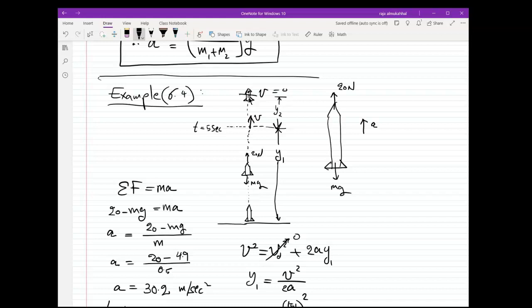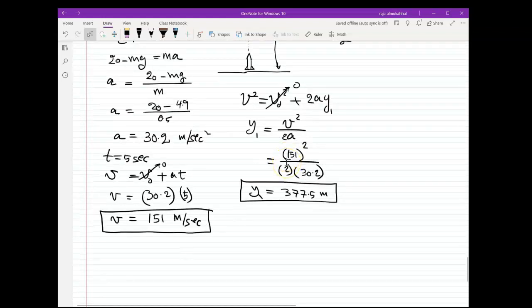Okay? So we have y2 here. You can think of this v as the initial velocity of the rocket in free fall. The final is 0. And with those two in mind, and knowing that a is equal to g here, since the acceleration is in free fall, I can easily find y2. Which equation do I use? I can use the same equation, this one, but as a free fall equation. So now we have a free fall stage.